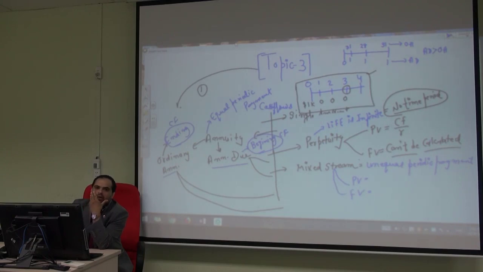So make sure you have a look at your lecture slides once again. We have practiced a couple of questions already in class, so you can look at the slides and class activities, and that will help you understand the applications of the formulas. So that's all about present value and future value, the first learning outcome. Now we move on to the second learning outcome, which is about interest rate.